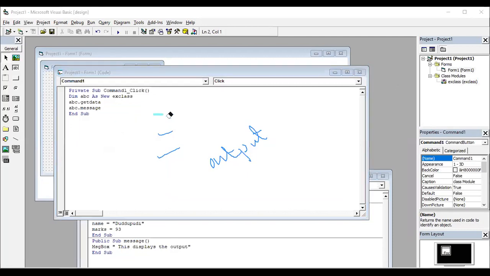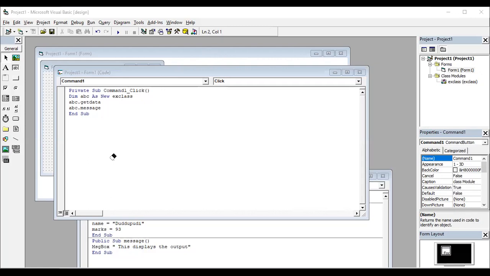So the command button is taken. When you click on the command button, we will be creating a new object of the X class.